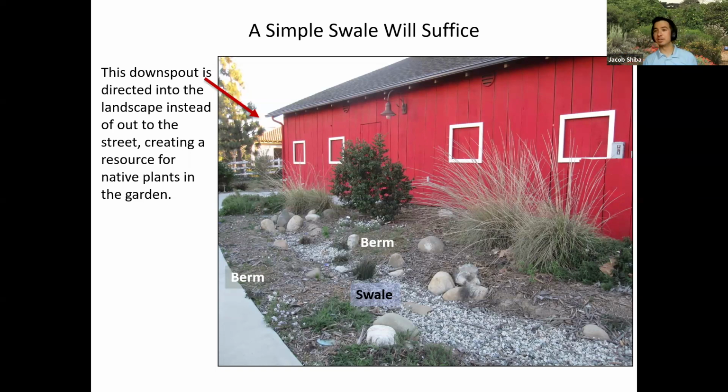Now, once that water enters that swale, because we've built this healthy living soil sponge, that water is absorbed very quickly by the soil, and that water then can be utilized by our plants for months and months to come, decreasing the need for irrigation. And then remember that that soil acts as a filter. So any pollutants that this water has picked up along the way are going to be sunk into the soil, and all those microorganisms are going to help to basically treat that water. And capture all those pollutants, holding all that water on site.